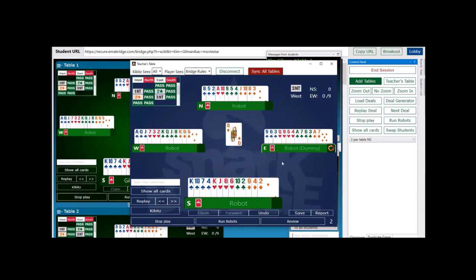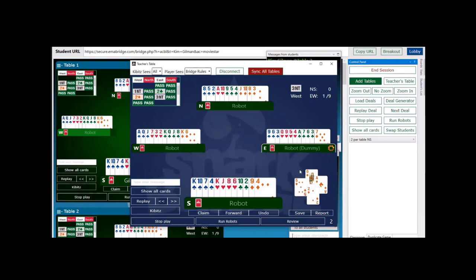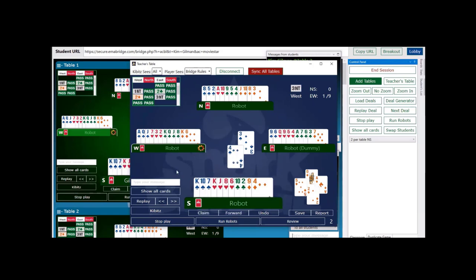As we can see, we have a finesse here in spades. So we win the ace of diamonds, and the point is that we have to take an immediate finesse. As I'm explaining the finesse, I'll say we're going to play our 3 of spades, and if South plays low, we're going to put in our jack. Whether our jack wins the trick all depends on who has the king.